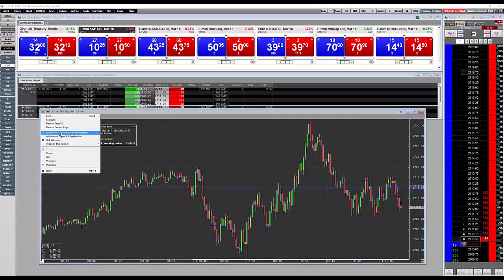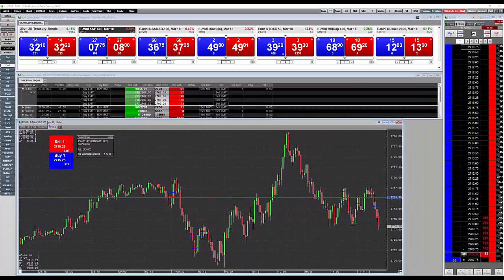But also, these are two nice things. You can make it where these are always on top of the MarketDelta application or on top of all applications. So if you have domes that are drawn or dragged outside or windowed out of the page, those are going to be very helpful because you may not want those to get buried behind some other screen or some other window that you have open. So you may want to always have those on top, and that's how you can do it.